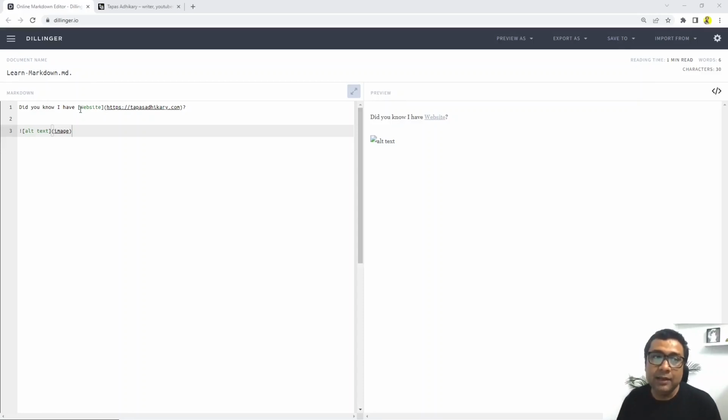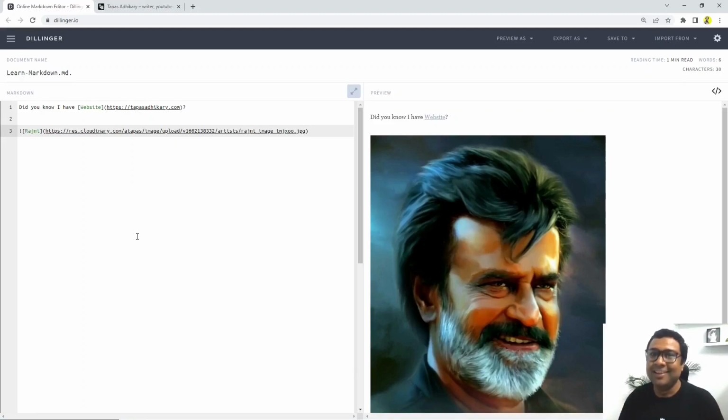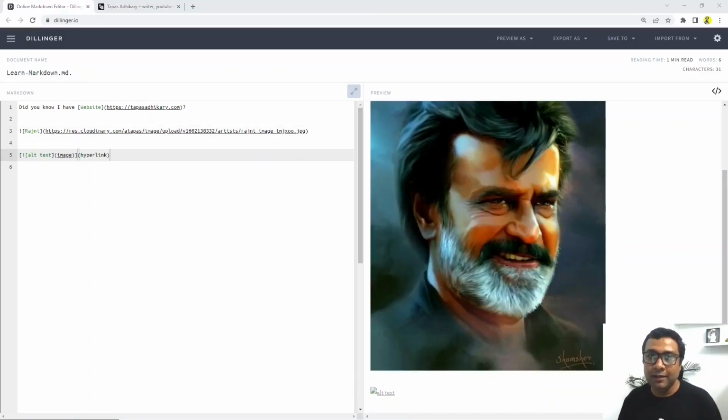So in case of link, we had the square bracket, link text and the link address. In terms of image, you just have one extra symbol, an exclamation mark just in front of it. Otherwise it is very close. So the exclamation mark, and then you have this alternate text for accessibility. You can give any text, like let us bring my favorite superstar image. So we'll say Rajni, and here the image path, you give Rajnikant. So this is how you actually bring an image in Markdown. Note down the syntax. It's very close to link, right? So we learned about link, we learned about image.